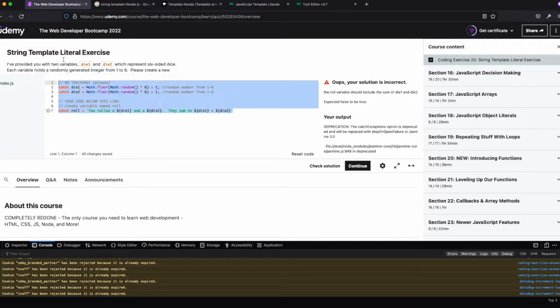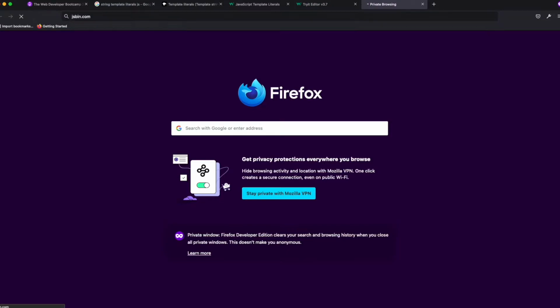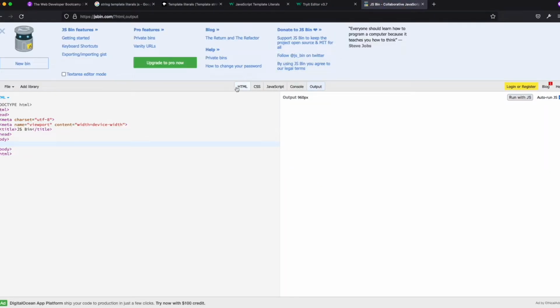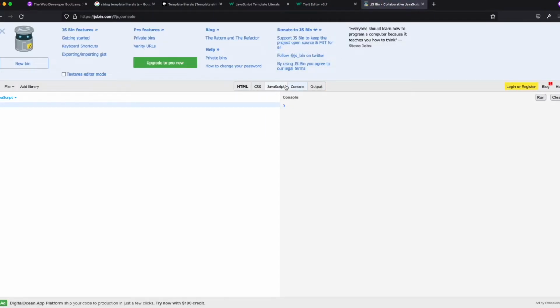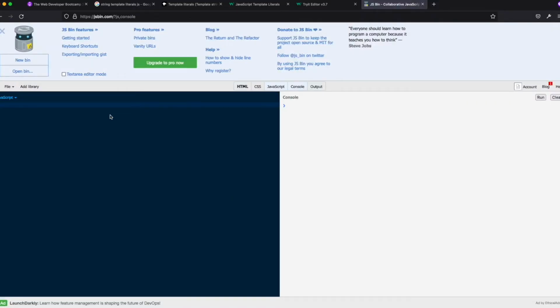All right, I'm getting a little frustrated here. So let's just copy this, and I'm going to start. Again, you can use CodePen, you can use whatever you like. I just like JSBin because it's super basic and easy. I do want to log in real quick because it has all my Vim. Okay, cool. So we have that there. Okay, so let's do.